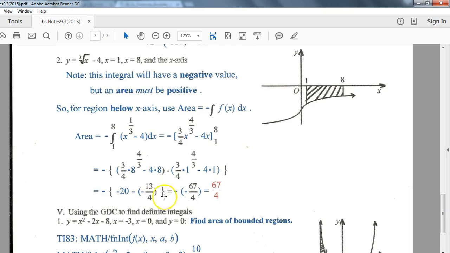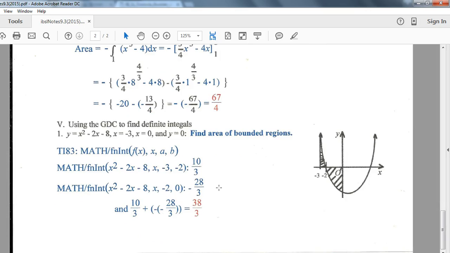And notice on this one that if you did the regular integral process on this, you do come out with a negative area, but that's why we threw in the extra negative so that we can write our answer as a positive. And obviously you don't have to write this, you just need to recognize that it's positive and never state your area as a negative.